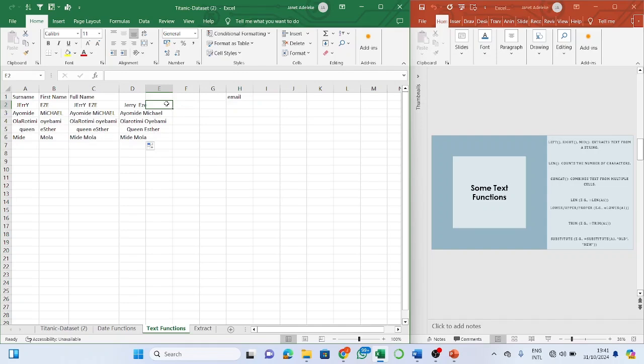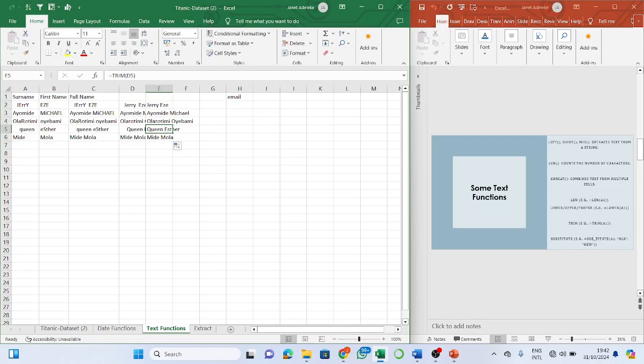The middle of Jerry and Eze too, there might be unnecessary spaces. I think the space here is more than one. So equal to trim, then tab this, close the bracket, and you can see that it has been trimmed. Then let's drag it down. So you see, this is what the trim function does.